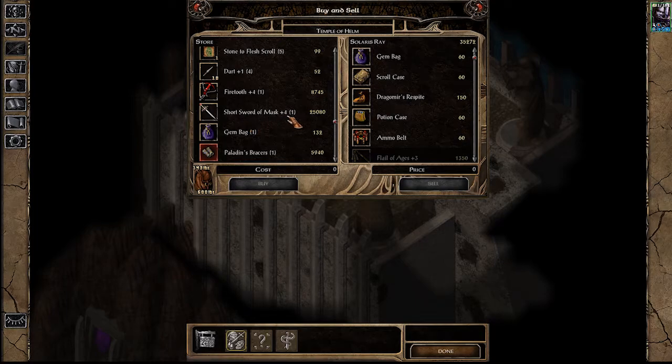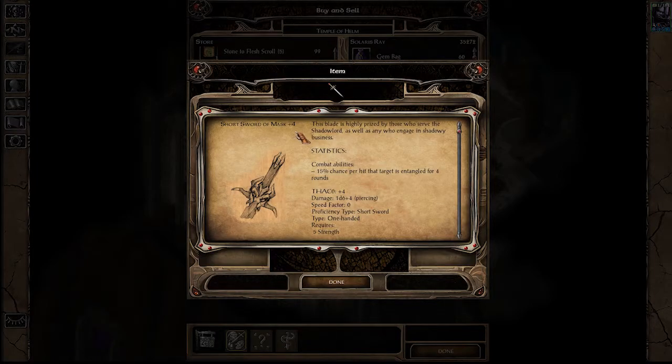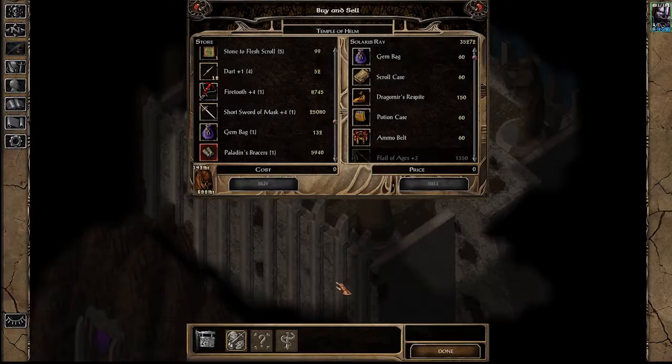All right, so this is a pretty good short sword, and it has a chance to entangle the target. But after, when you improve it in front of battle, it's even better. I think it becomes a short sword +5, and it has additional tricks. I don't remember exactly, but it's very good. And you can only purchase it there when you're doing the keep, right?